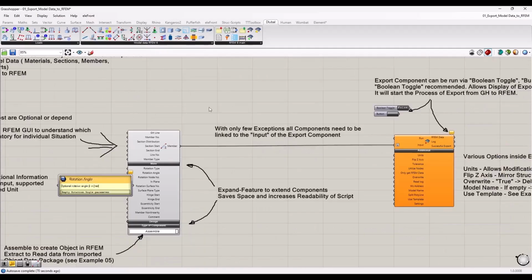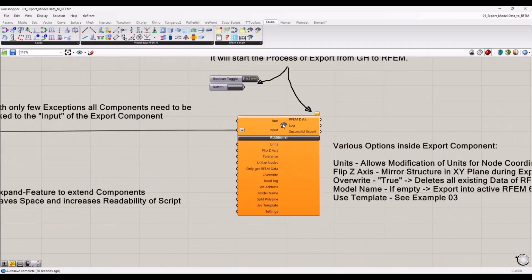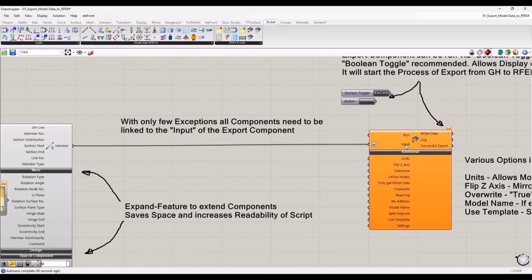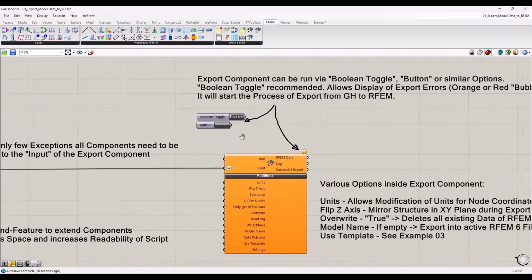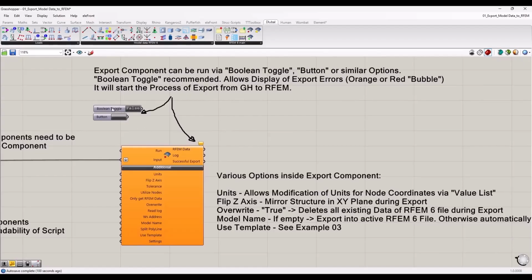You fill them with the information, and all of those components then have to be collected inside the RFEM export component. That's this one here. All of the components are connected to the input, and then you can run the export by a Boolean toggle, a button, or similar options, which you connect to the run input. My suggestion is using a Boolean toggle.